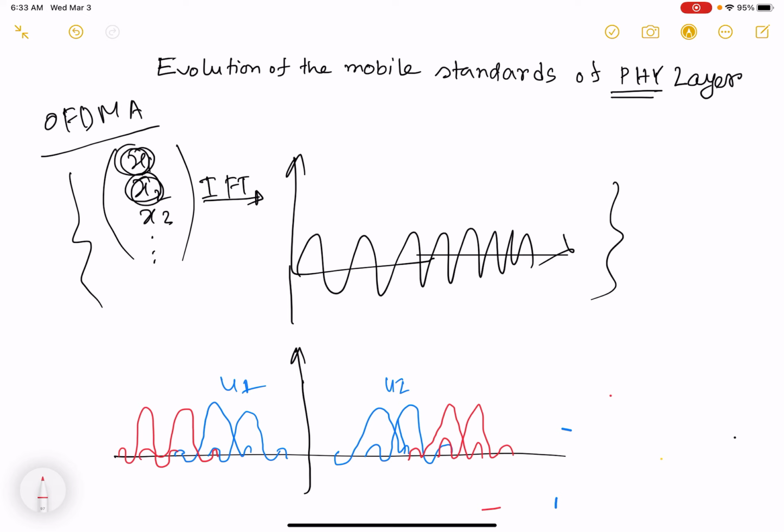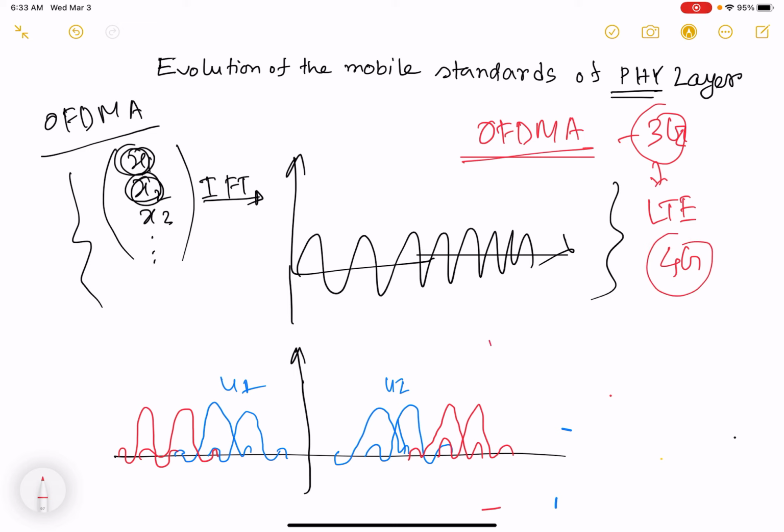I have just covered a very basic view of the physical layer of different mobile standards. For your understanding, this OFDMA was a part of 3G, and later on this one turned into LTE, and we started calling it 4G.